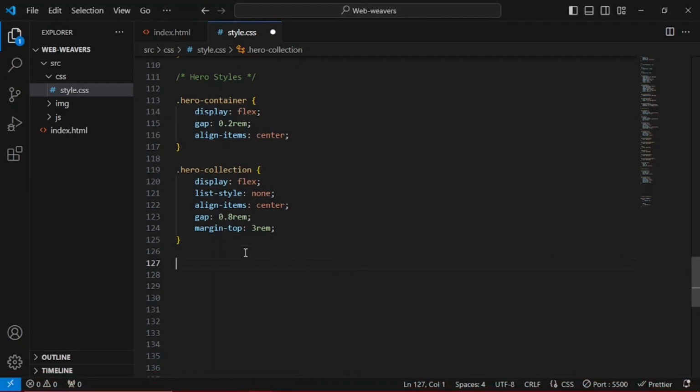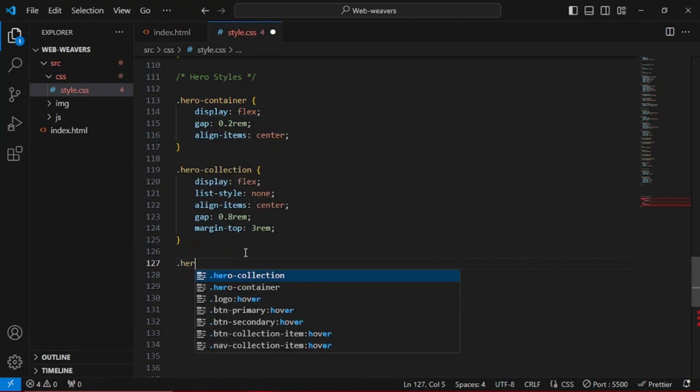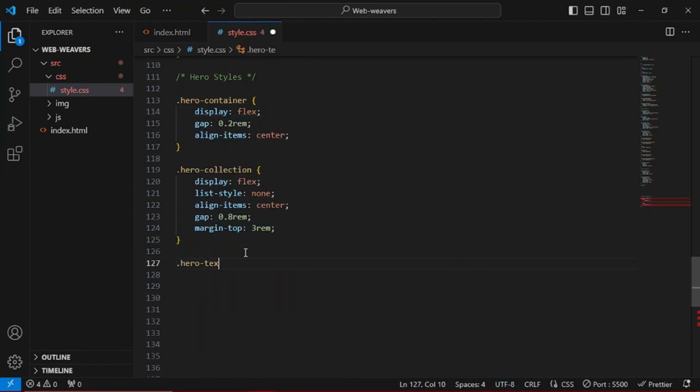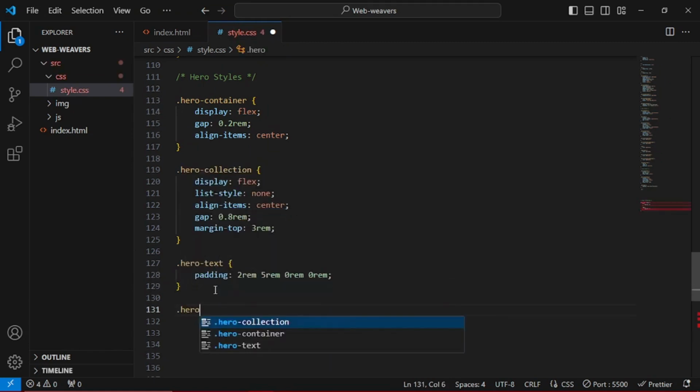The next thing we have is the hero text, class of hero text. So padding 2 rem at the top, 5 rem at the right, 0 rem for the bottom and 0 rem for the left. So we have our hero paragraph.